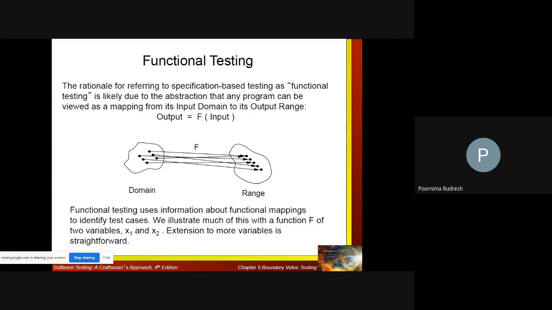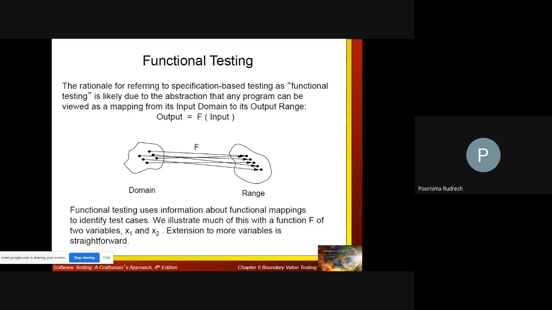Okay, so first, specification based testing is called functional testing, and it is due to the abstraction that any program can be viewed as a mapping from its input domain to its output range. So here in functional testing, we are considering any program. If you consider the triangle problem program, or the next date program, or the commission program, or any type of program, here we are viewing that program as a mapping from input domain to its output range.